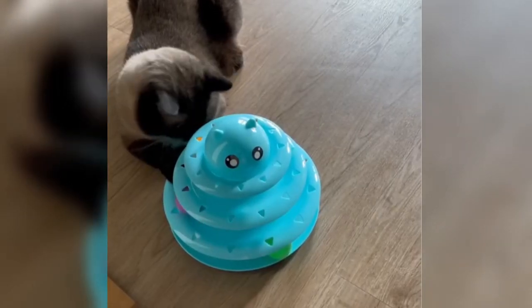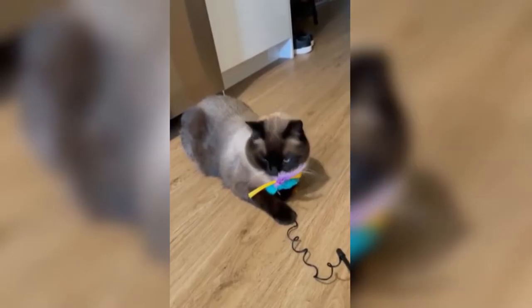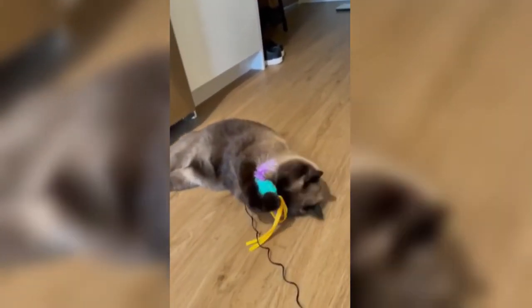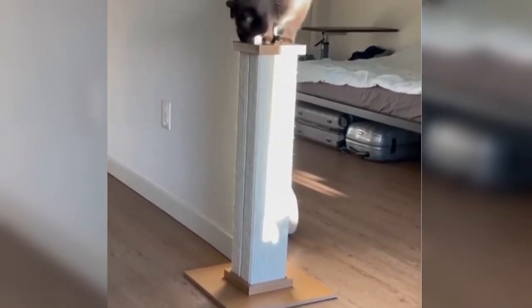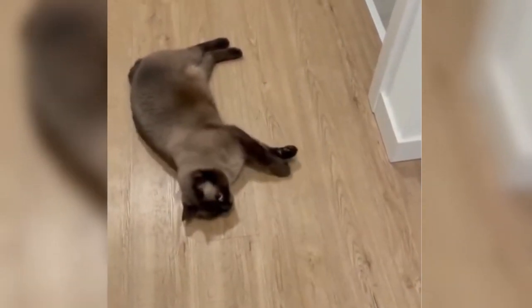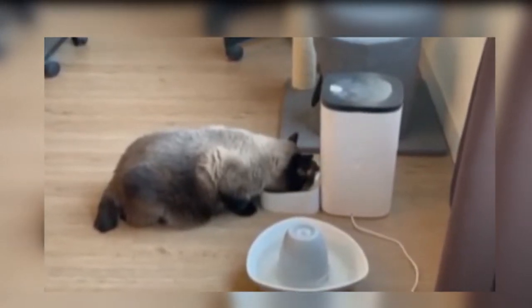As with all cats, you need to clean their ears if they look dirty and keep their nails trimmed, so they don't click-clack across the floor or accidentally scratch you while making biscuits. The Manx cat doesn't have unique exercise needs but benefits from about 30 minutes of designated playtime due to its playful nature. Even without a natural counterweight to aid their balance, Manx cats have a powerful rear end and are excellent jumpers. As natural hunters, your Manx will be engaged by small plush toys that mimic trapping and retrieving. Their nutrition must be strictly controlled, as they tend to have a wonderful appetite and can become overweight rather quickly.